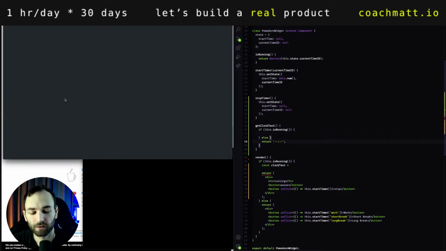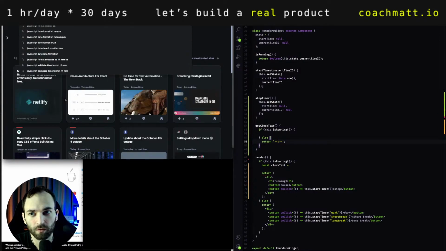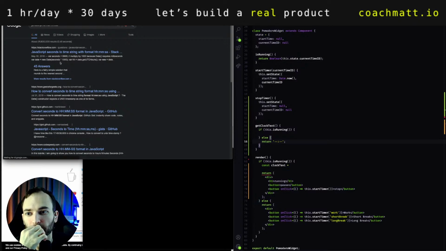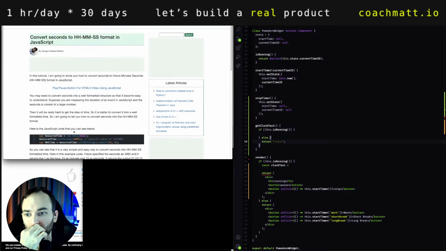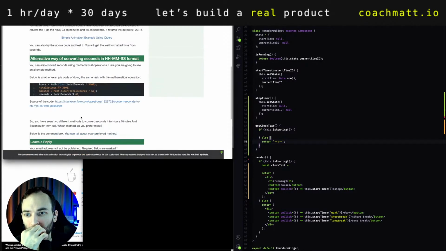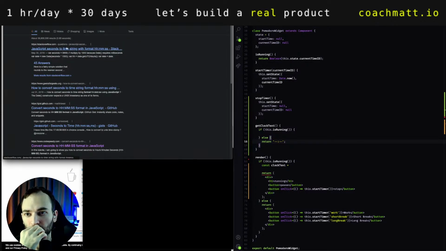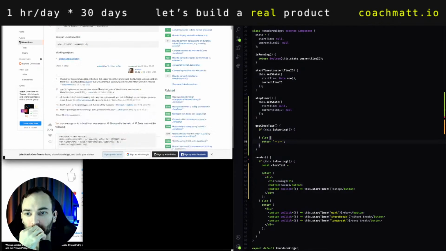And I always forget, is there a one-line function to format some duration to minute, second? Or are people just writing this out by hand? Yeah, so they're just coding it up.